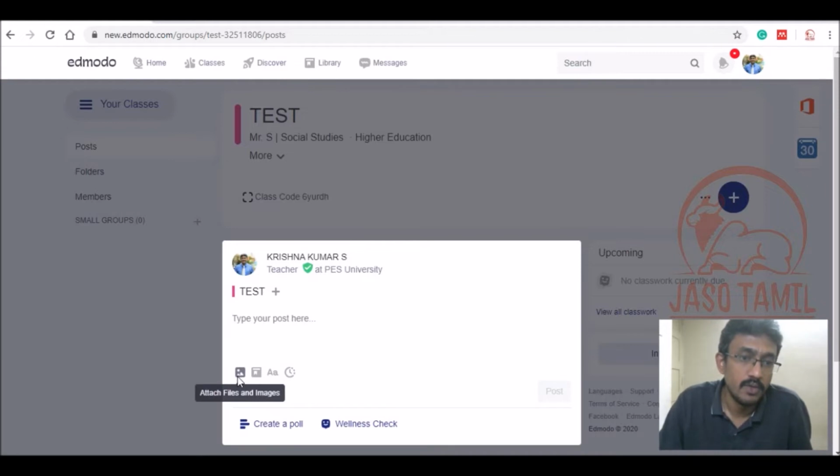All right, so you can add images, you can add files. I think there is some restriction with respect to the size of the file. I think it should not be more than 100 MB. I have never uploaded any file which is more than some 50 MBs, so I have never come across that kind of limitation. You can add files, which means your PPTs, and if there are any other extra study materials, you can add everything here.